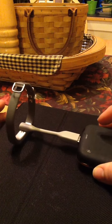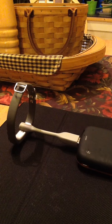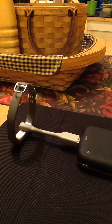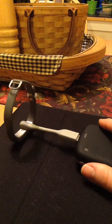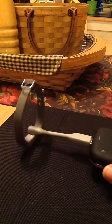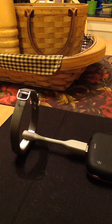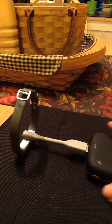So again, if you charge it in your car, maybe do it on the seat next to you or someplace that's soft so that you're not going to scratch your bracelet or easily bump it, because again, this is a magnet. Of course, now look, it's not going to come off. Damn you. Well, it's just making me look stupid. But trust me, it's easy when you're in the car to bump it and you think you've just done a 20-minute drive to work and that your bracelet will be charged, and it's not been connected. So that's a little fidgety.